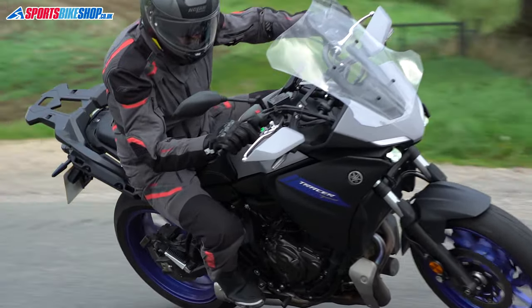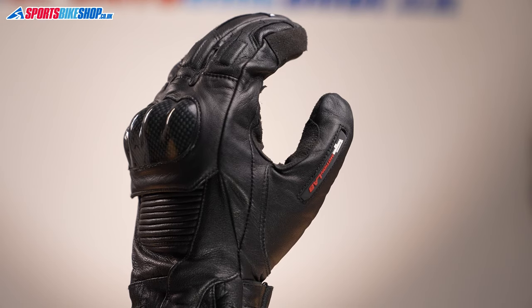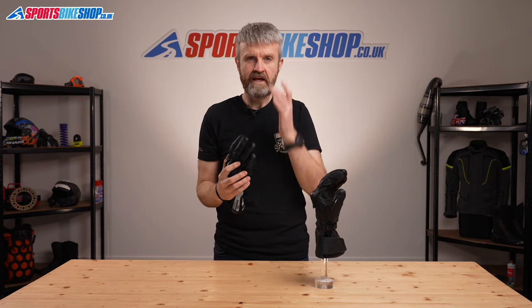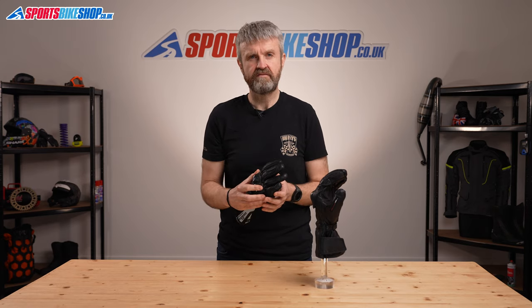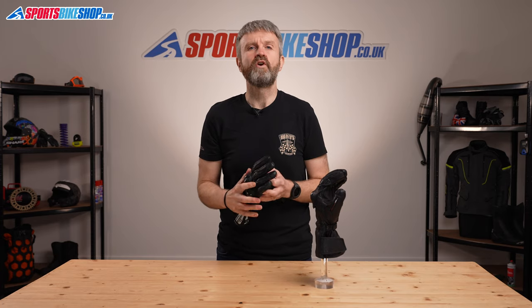Overall, the protection from these gloves is CE Level 1. It's the most basic level, but that's in common with most gloves available at the moment. It's still early days on the customer review front, but one of the first reviewers praised the Blazer 37.5s for keeping him warm on a three-hour motorway ride at 10 degrees Celsius, which matches my experience of these gloves and where they'll be their most effective. I've found them to be comfortable, warm, and of very good build quality.